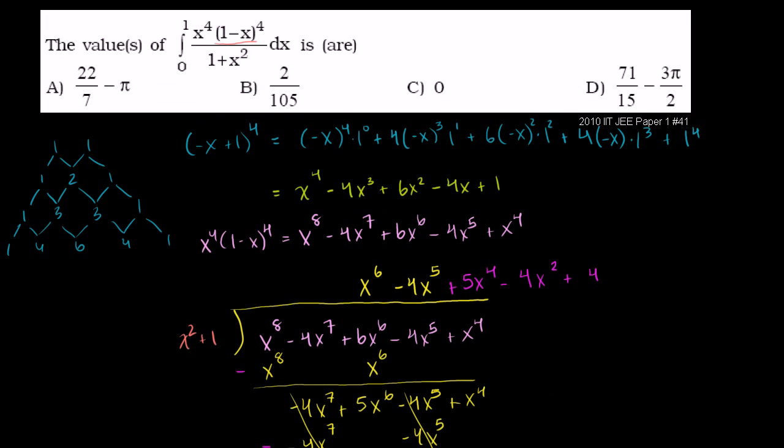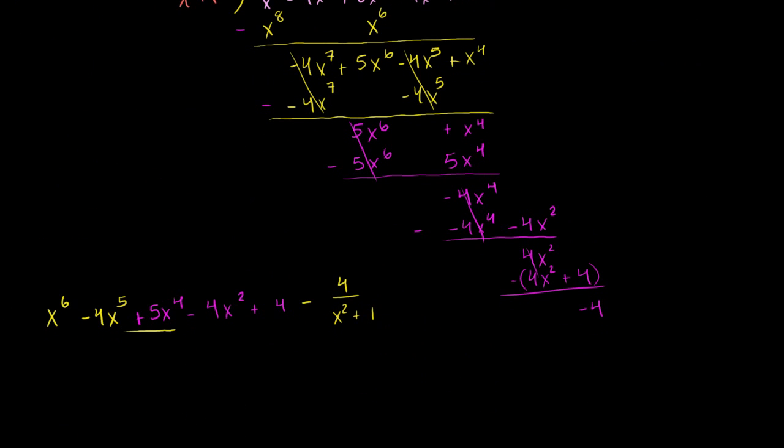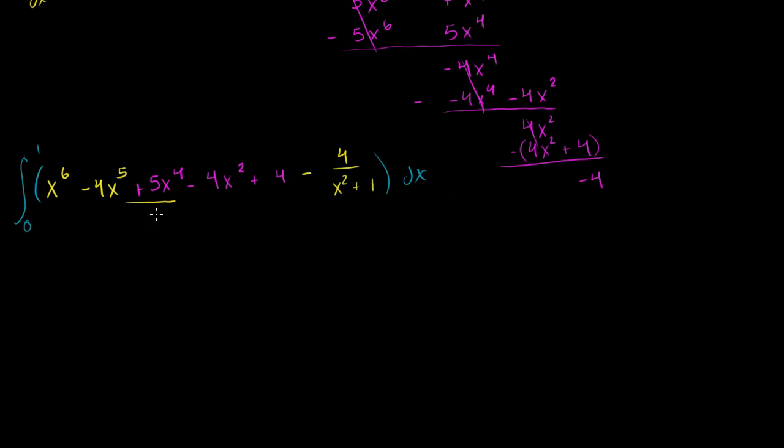So this is the same thing as the integral of this from 0 to 1 times dx. So now we just have to take the antiderivative of this, and this looks pretty straightforward. The only complicated part is this right here, but you might recognize that the derivative with respect to x of arctangent of x is equal to 1 over x squared plus 1. So that simplifies this part for us. So let's just take the antiderivative, making sure we don't make a careless mistake.